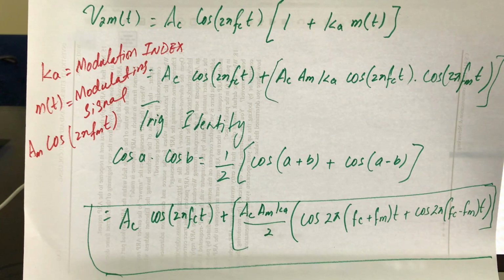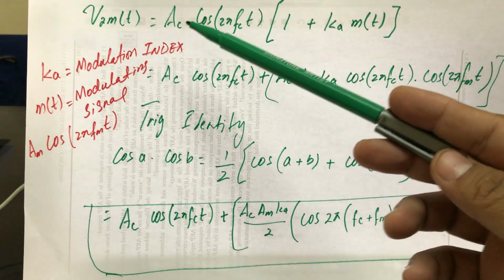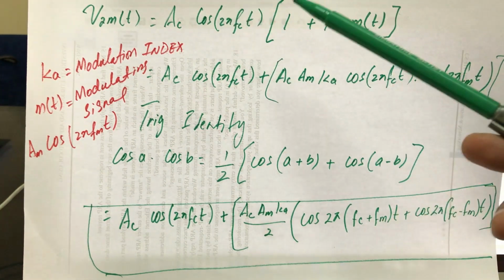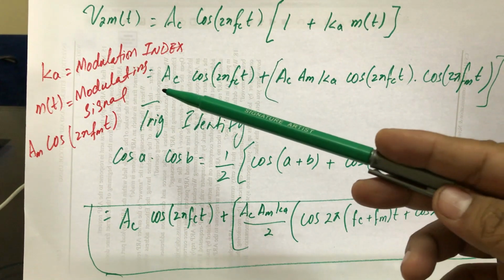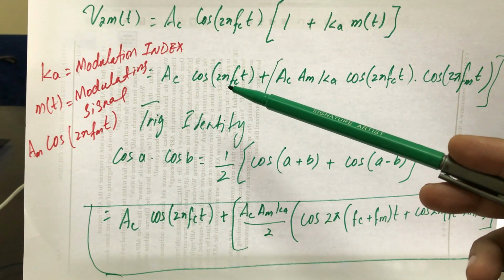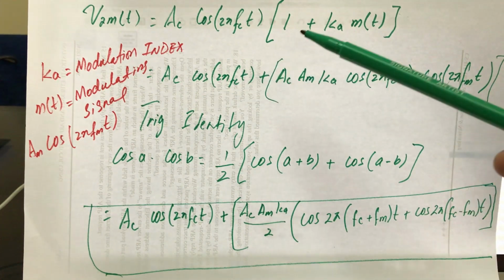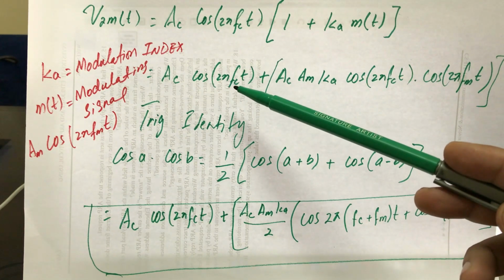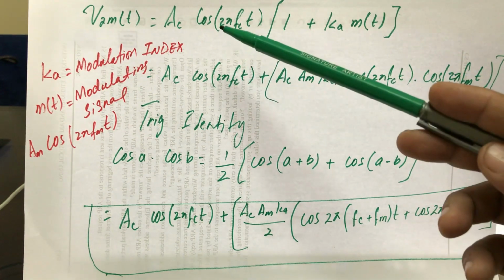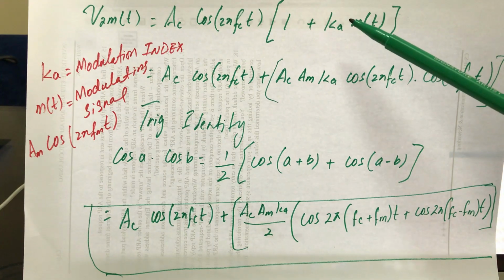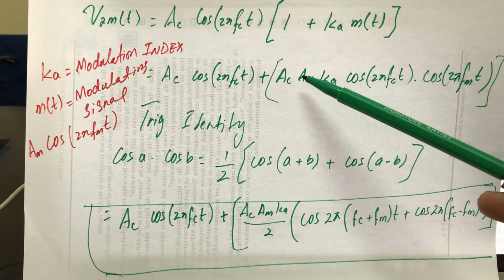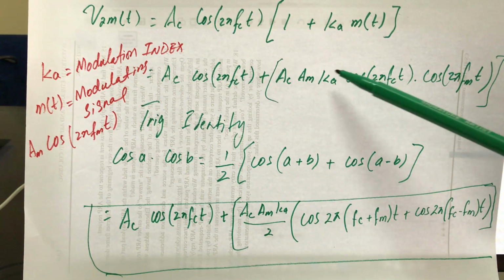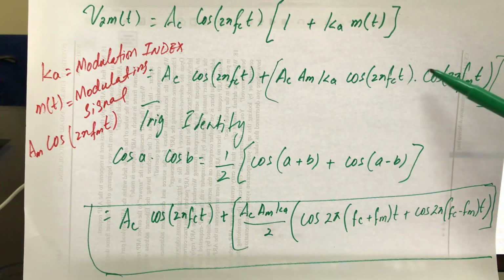So what have I done for you? I have simply transformed this equation. I multiplied the carrier signal into these components, and this is how your equation would look. This is your modulation term, the carrier signal, and it is being distributed here. That's why I have this term, plus I have these two components. So in place of my modulating m(t), I have written cosine 2 pi fm t. It has an amplitude Am, and this is just some multiplying factor. This is multiplying both of these components.